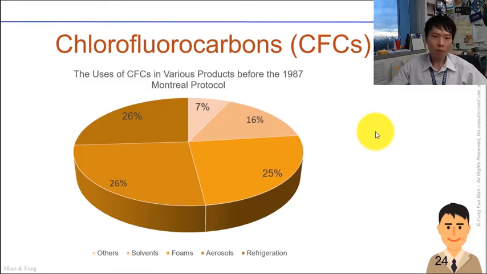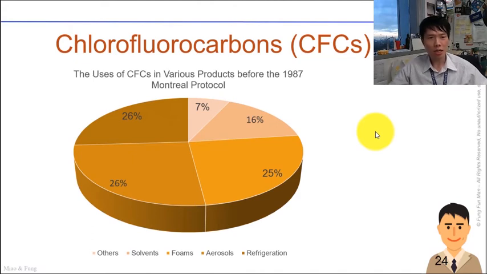So in the next part, I'd like to introduce the use of CFCs in various products before 1987, when the Montreal Protocol was signed. Remember, the objective of the Montreal Protocol is to protect the ozone layer through the control of global production and consumption of ODS, ozone depleting substances.